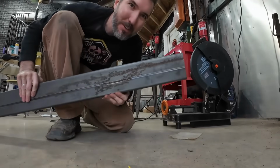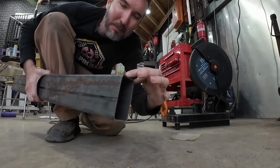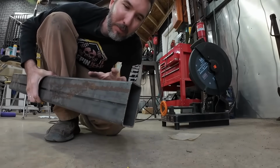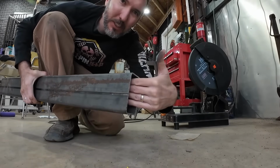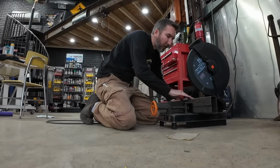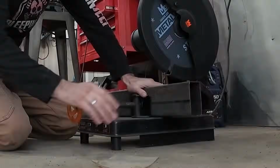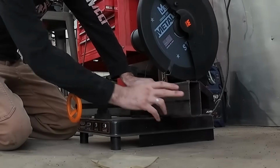Sweet. I'm not really sure what I'm going to do with them yet. I see him going for tube clamps. And I had that thought too, but there's one reason why I didn't go for it. I think I'm going to use this anyway and figure out how to either squish it to make this bigger, or I'll just cut it open and re-weld it so that chainsaw will fit down through here. How much do we need to secure a chainsaw? Maybe about 6 inches?